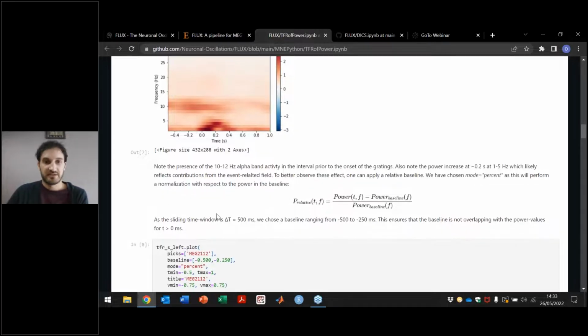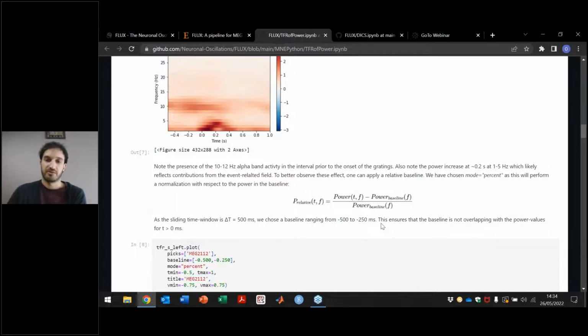And also in terms of where to put the baseline time window. So here, given that we are using a sliding window of 500 milliseconds, we recommend in this case to put the baseline in a time range, for instance, between minus 500 to minus 250 milliseconds.